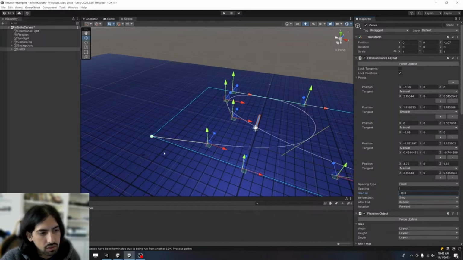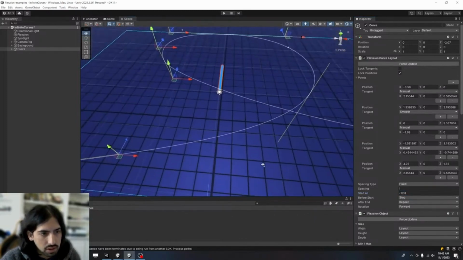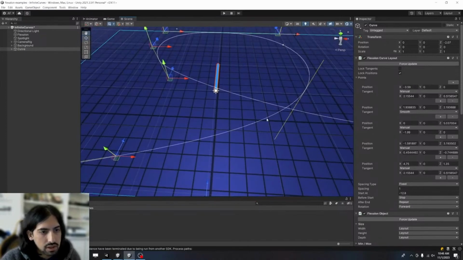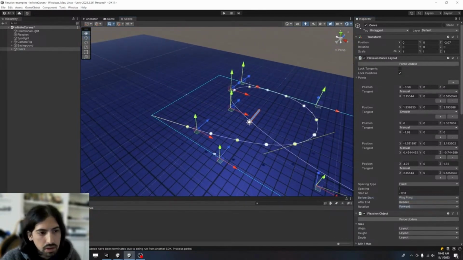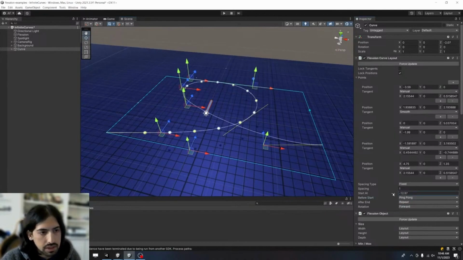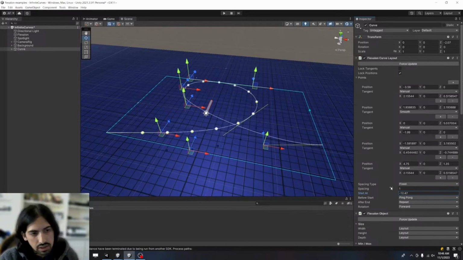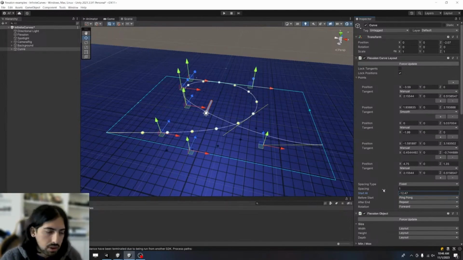This is useful if, for example, this point is off screen. Let's say this is the only part of the curve you care about. You can have the objects animate or show up on this part of the curve, and then they just stop when they reach that end. Ping pong means once you've reached the end of the curve, ping pong back in the other direction. So this is particularly useful if you just have one object, let's say a slider or something, and you want it to go back and forth along the slider. You can have it ping pong once it reaches the end, things like that.